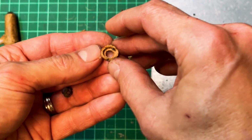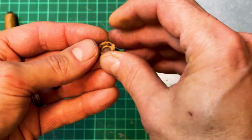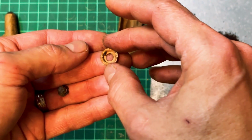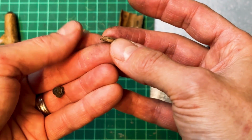Here is the little cardboard cup. I'm guessing these were just pressed out, maybe with damp cardboard and with steam, and then pressed into this little 3D shape.